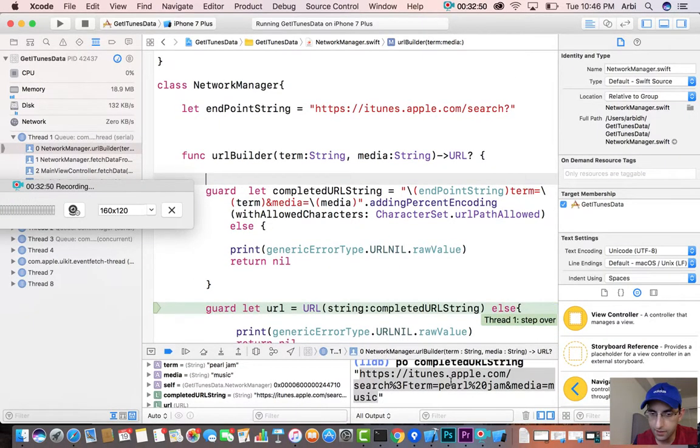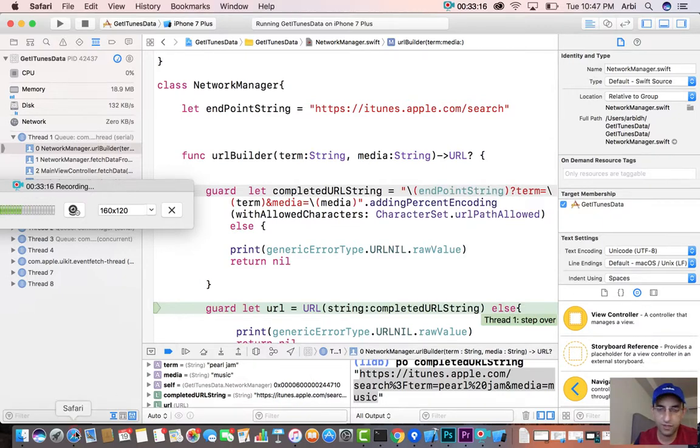So iTunes Apple. Let's do this, and then the endpoint. First the endpoint, and then we go this, and then we go term. So let's just make sure we got this right.